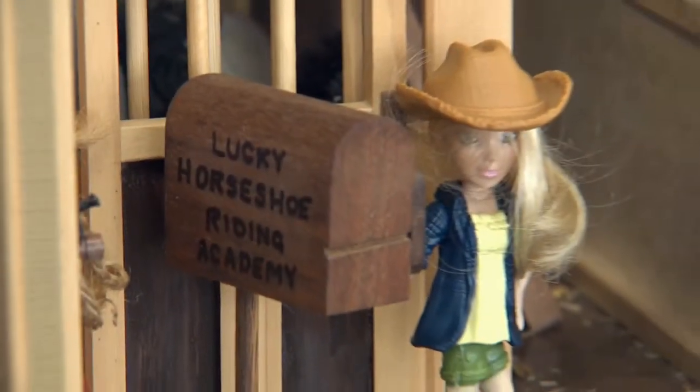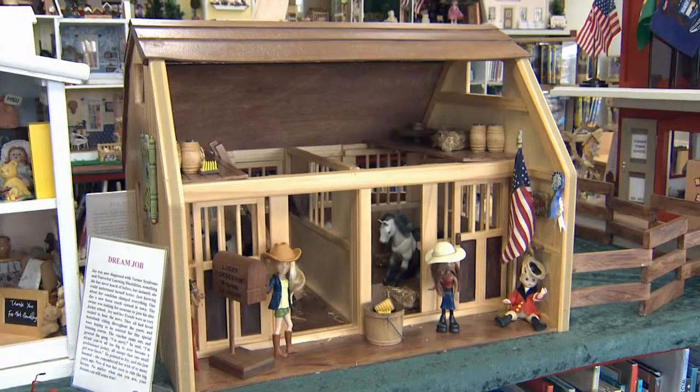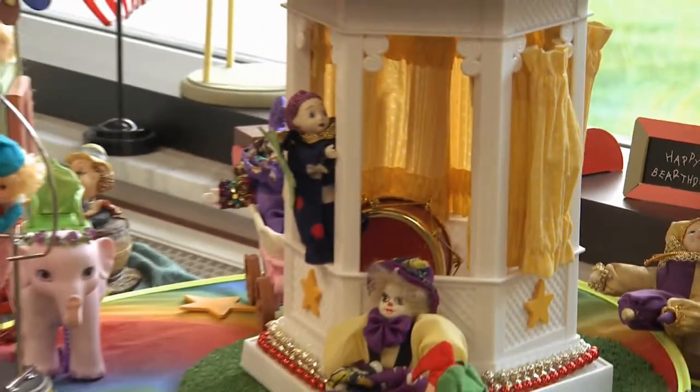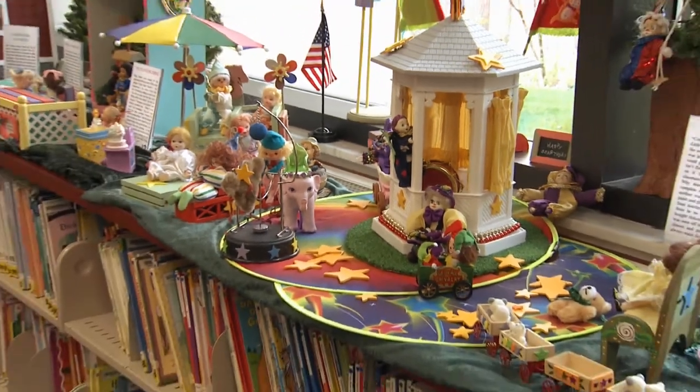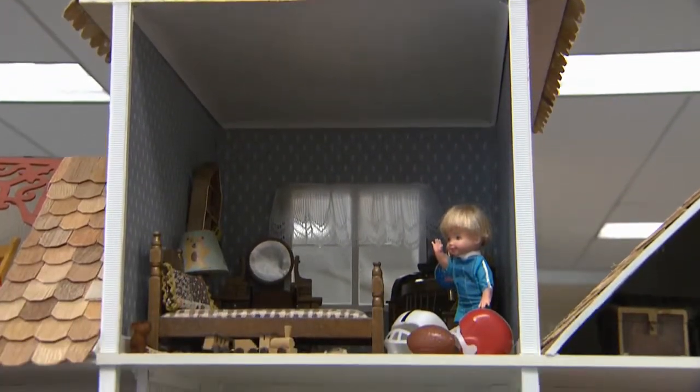I do want to thank all the people that have helped me with this project. I did receive some help with this campaign from my parents. My father was an engineer, and he constructed a lot of these dollhouses. They were in poor shape when we first got them. So he's done a lot of the structural work, and my mom has done a lot of refurbishing and redecorating.